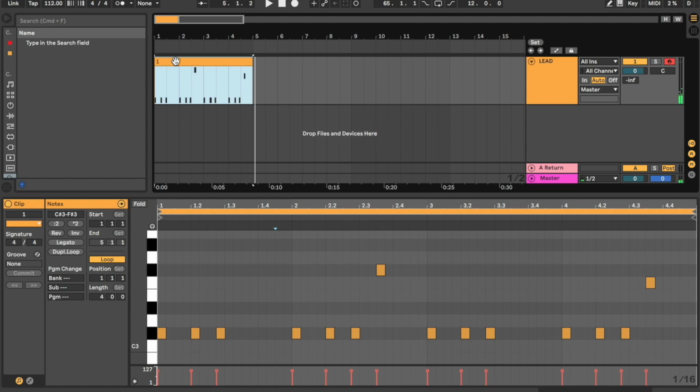So this could be used in like an intro or a verse, somewhere in the arrangement where the song is more stripped down. Or after we create our variations, we don't have to use this in our track at all. Again, the idea is to come up with different variations based off a simple starting point, and then use those variations to fit into your track.